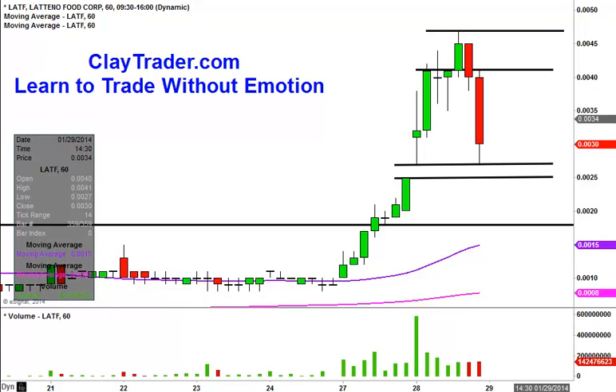If there are any other questions on the chart, please let me know. I'd encourage you to check out my private trading group — it's a group of traders from beginners all the way up to advanced. We talk stocks, bounce trade ideas off one another, I send out my personal watch list and scans via exclusive newsletter, and we also have a live chat room coming soon where you can hang out with me and other traders during the trading day. So hopefully you decide to join us. One more time, this was LATF — thanks for listening and have a good one.